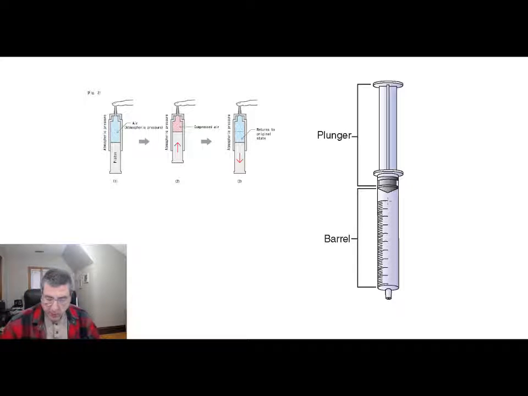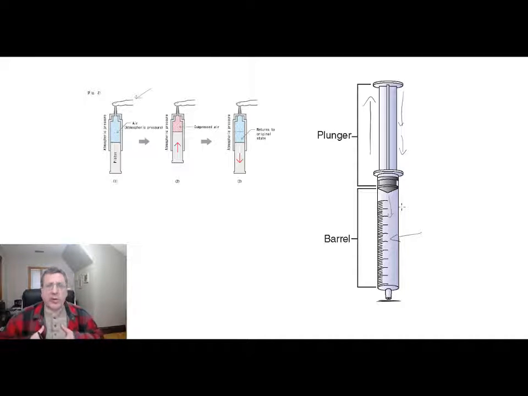Okay, so if we were to block off this area so we don't have air or liquid or anything else getting in or coming out of that syringe, like here, we're blocking it off, okay? And if we were to depress this plunger and it's coming down, can you see how whatever's in this area is under greater pressure? And likewise, if we were to pull the plunger out, we are increasing the volume, but when we increase that volume, we decrease that pressure.